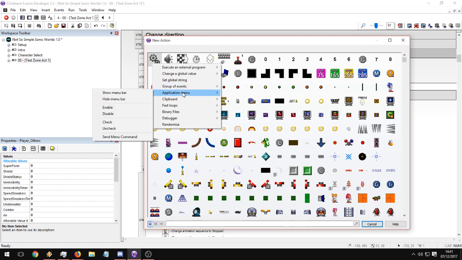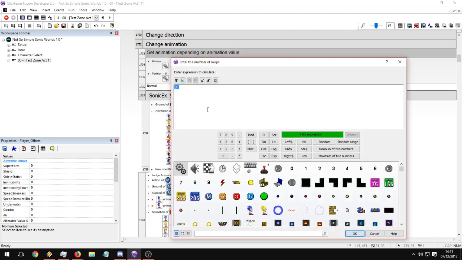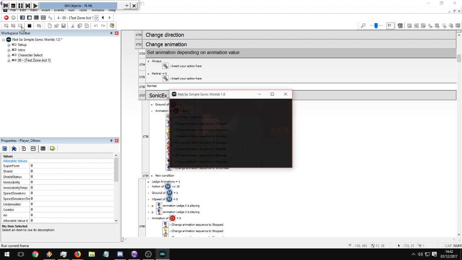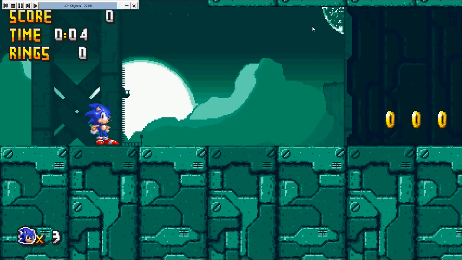What is happening? Group events. No. It's fast loops. Start loop. Rotate skins. Number of loops, 1. So, okay, so we're starting. That's the thing about fast loops. We're essentially just calling a thing called rotate.skins, and we're calling it once. We can call it multiple times, but we're calling it once when we are with that thing. So let's see if it works.